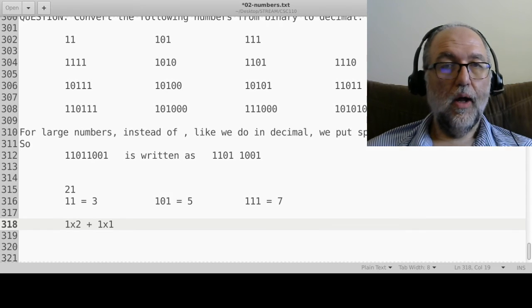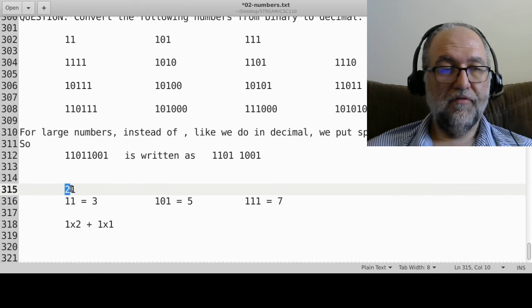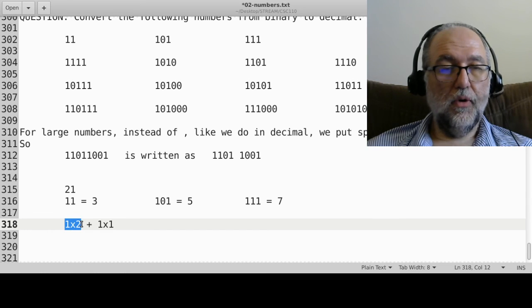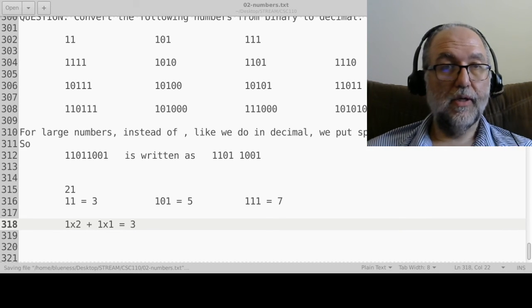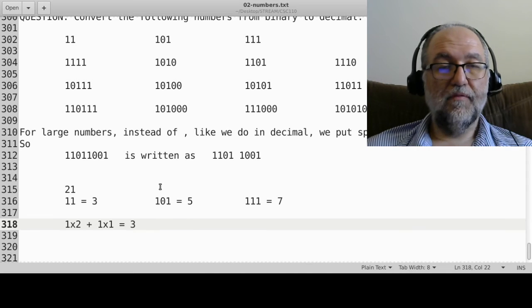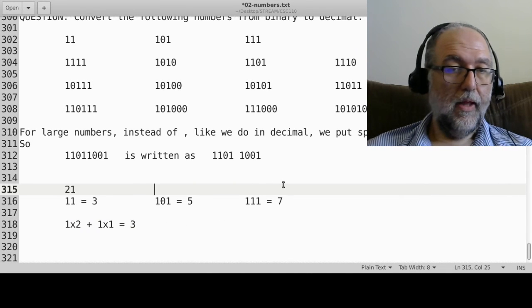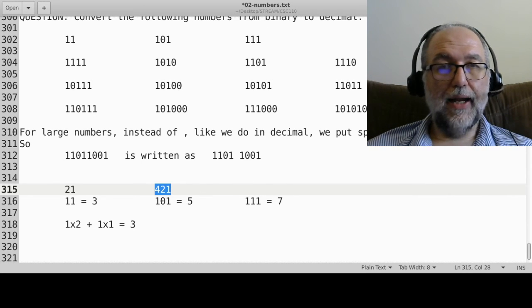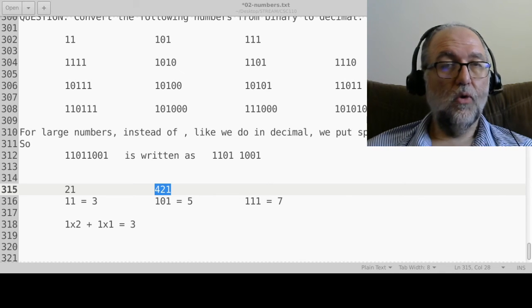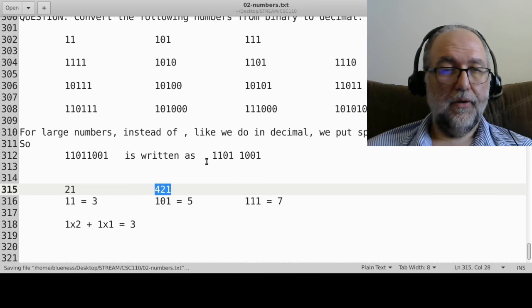So what did I just do? I said I have one grouping of 2 and one grouping of 1. Well, 1 times 2 plus 1 times 1 is, ta-da, 3. And we get the answer that we expected, the answer that we had memorized. All right, good. Let's do the 5s column. Over here, this is the 4s column, that's the 2s column, and that's the 1s column. Again, these highlighted numbers are not binary, they are decimal numbers. And what this is saying is just mnemonic.